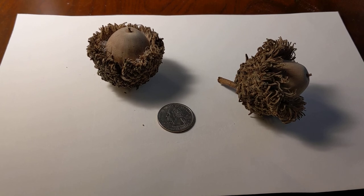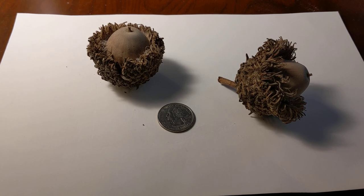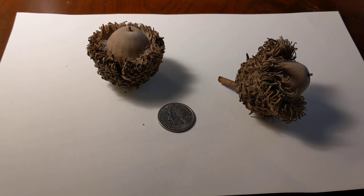It will take a while to grow. This tree that produced these acorns was probably almost 100 years old, but it has been producing acorns for a while. You can see the size of these acorns coming off the tree — that's a quarter for reference. Normally, the acorns I see are very, very small — maybe two inches long if they're lucky.